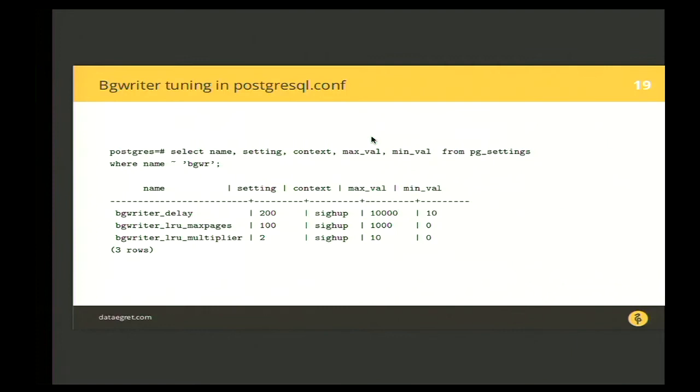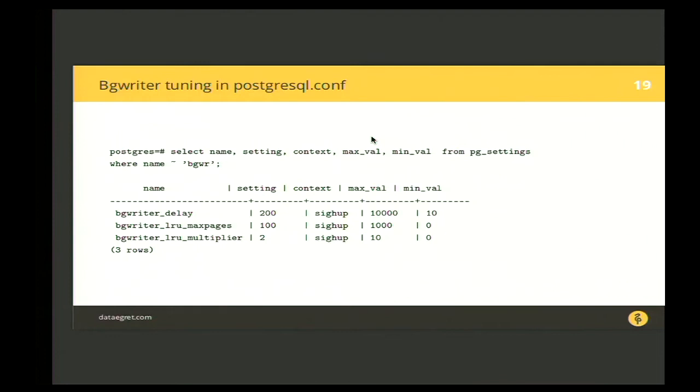After 9.5, there were some slight improvements in the least recently used algorithm. And Postgres now pre-sorts those pages which are no longer needed, so they are accessible for the background writer. You can still set those parameters like this if it helps, but it doesn't matter quite that much. The background writer will go to those pages which are not needed and put them back to disk. It's not a very drastic solution, but it works. It helps the checkpointer reduce the amount of pages it needs to sync. So I recommend using maximum values for this, forgetting about it, and waiting until it is reworked by the developers.